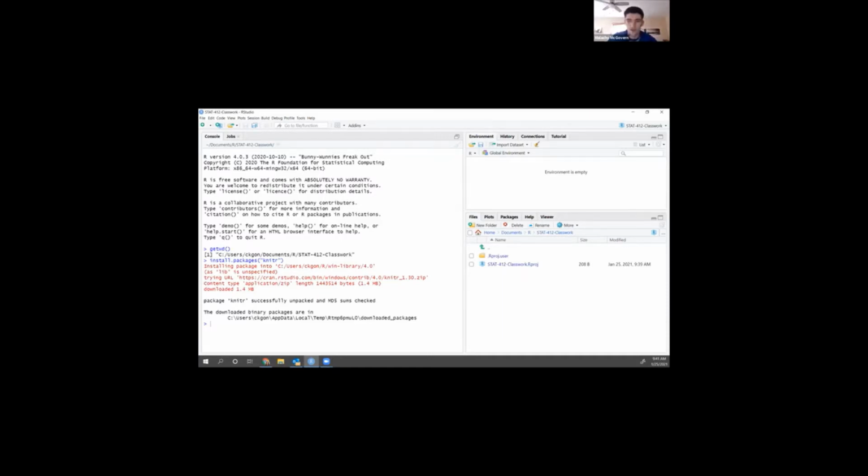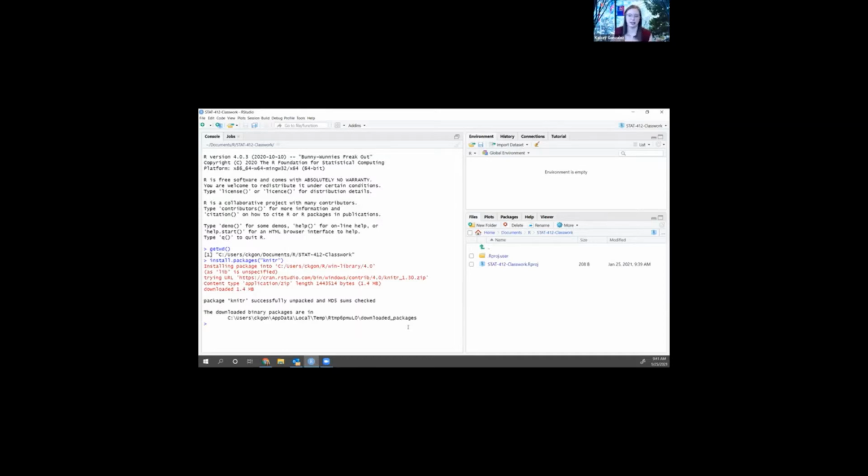In a different class, when we've installed a package, it's just like there with knitr, but also there'd be a comma and then dependencies equals true. What's the difference between the two? So if you don't put the comma dependencies equals true, it just means that R will ask you manually, do you want these different dependencies to be downloaded? So sometimes if I'm installing a package or I'm updating a package, that package relies on other things.